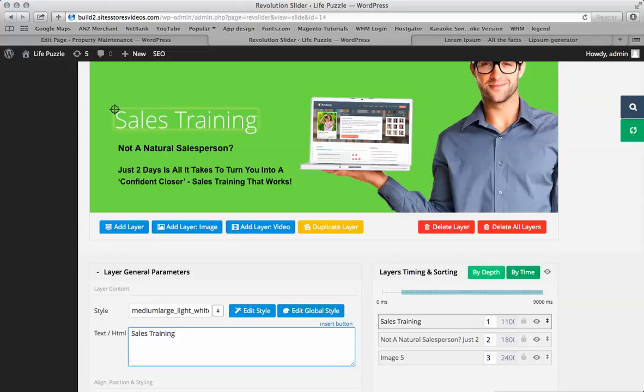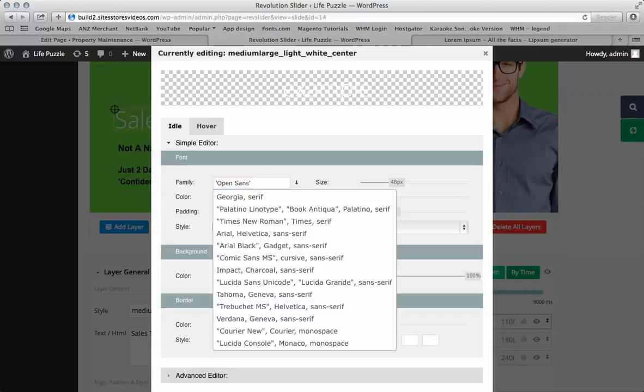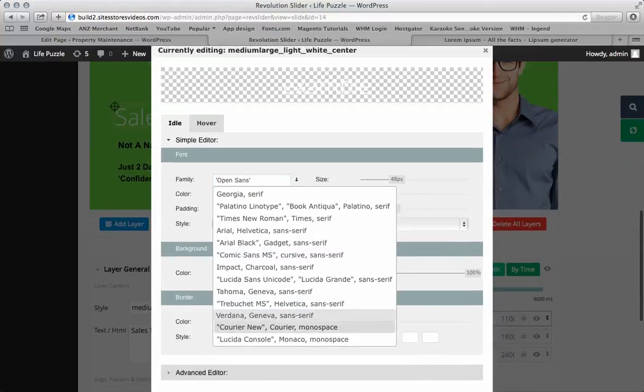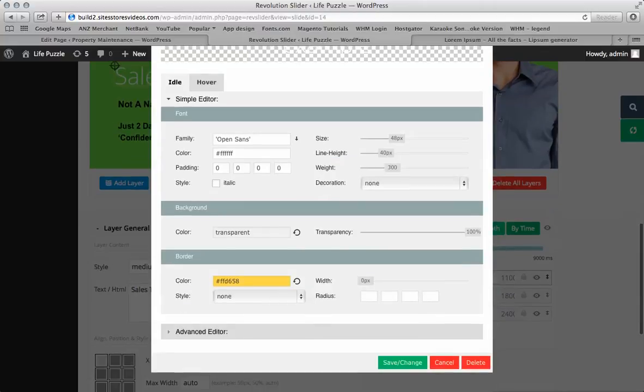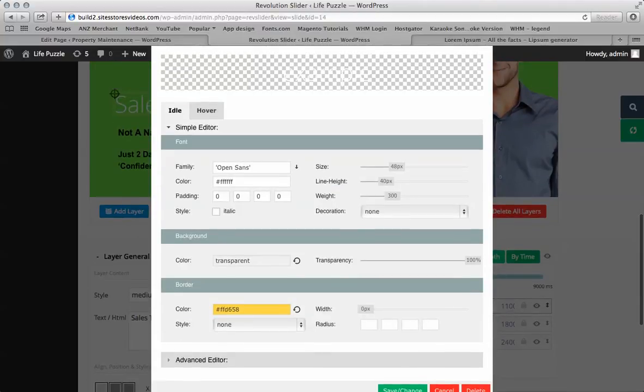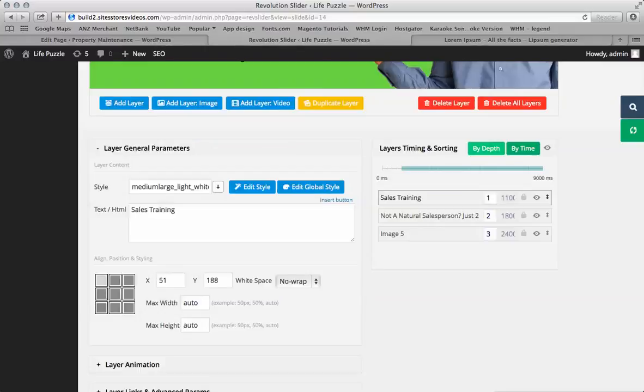The font styles are all here. If you wanted to edit that font style, you can edit it on the slider. You just click on edit, and it'll give you the font families that you can look at here. Now they're all web-friendly fonts, so we're limited to these. You can change the size of your font, the line height, the weight, any decorations you want. You can have a certain amount of transparency, and you can change colours of the fonts as you go. So you have that flexibility, and when you save it, you've got to save it as something new, or you'll wipe out the other thing. But I'll cancel that for now.